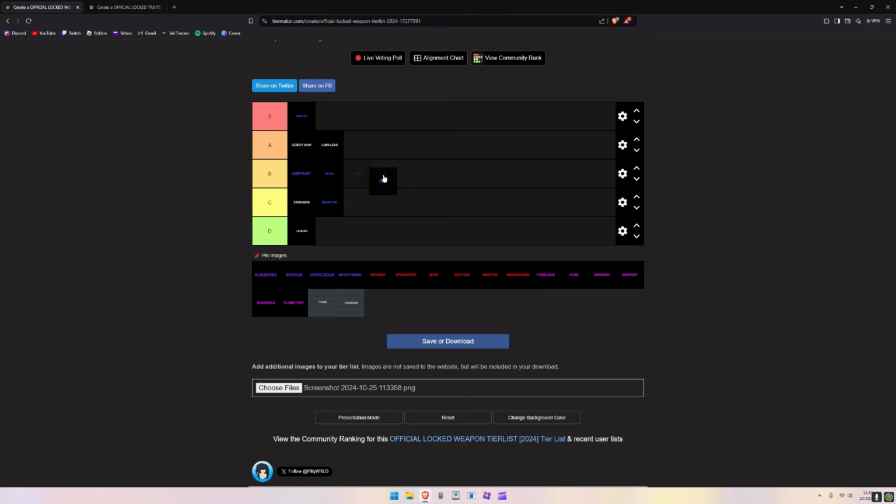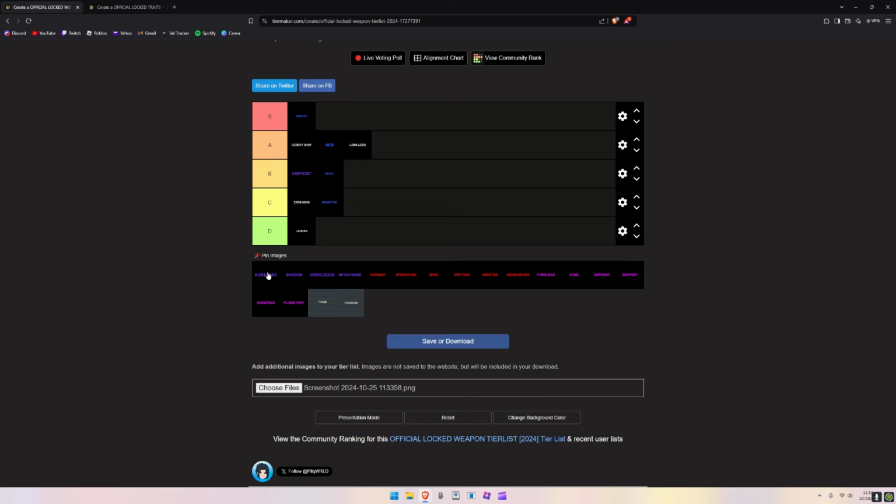Now, Web. I'd actually say this is the second best defensive weapon in the entire game, in my eyes. Because it's very versatile. Its effect is good, and it has a very low cooldown. Slows your target down for like 2 seconds. I'd say it's actually better than Godspeed. I think Godspeed is very bad.